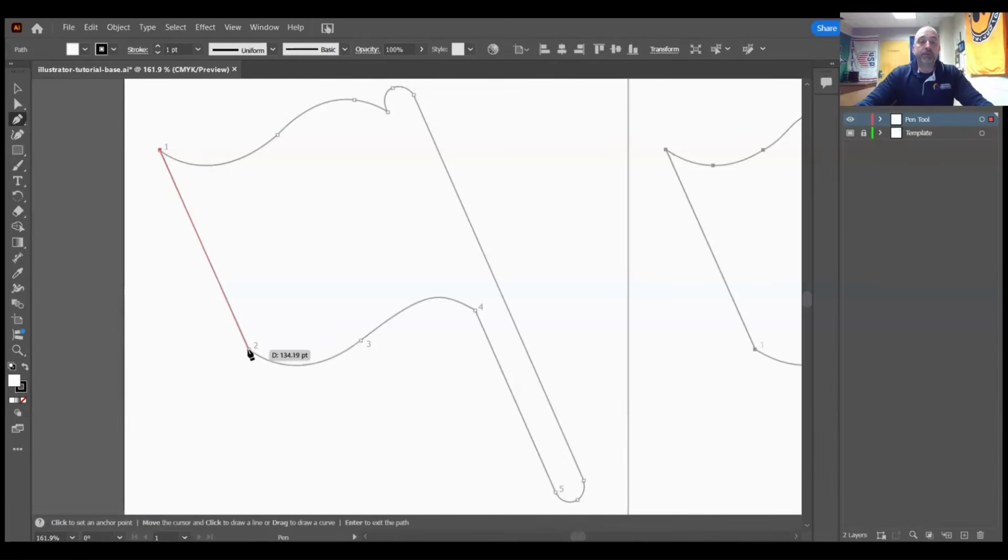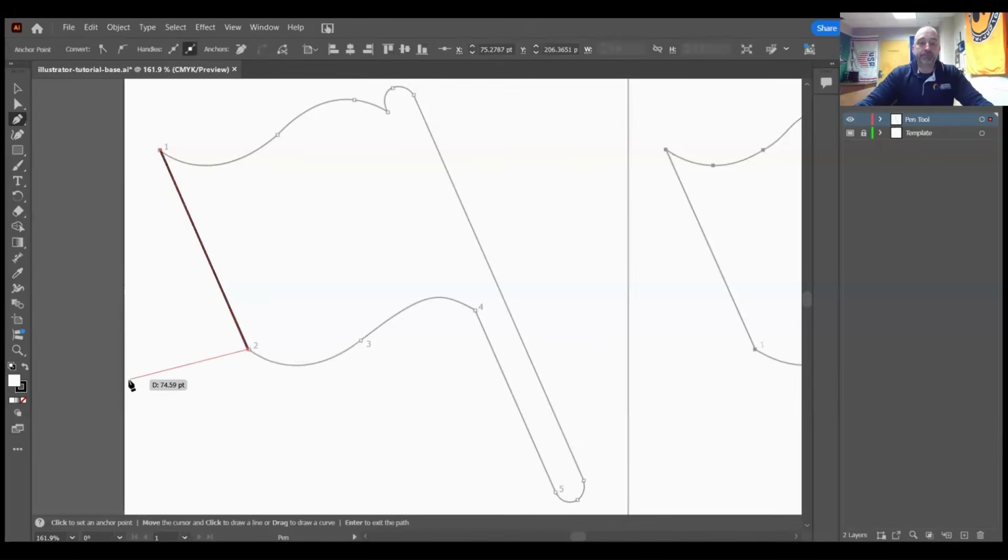So I'm going to go over here on number 2, and I'm going to click, and now you see I have a line there. All right, now I'm going to go to 3. So we're going to create a curved line. And so we're going to pull out what are called handles, or as a lot of my colleagues and I have called it, wings. So I'm going to click and drag, like literally I'm just going to click, hold down the button, and I'm going to pull this out, and you can actually see that line. And I'm going to try to angle it so that it lines up correctly. Bam, got it all set, right? So it looks pretty cool.